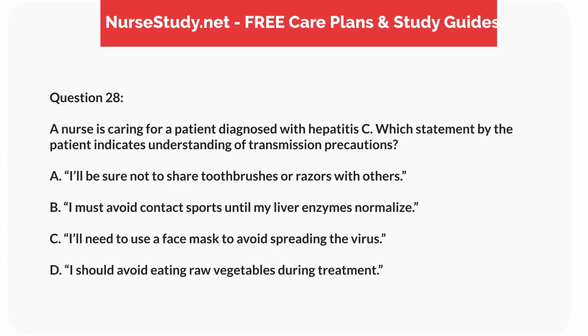Question 28. A nurse is caring for a patient diagnosed with hepatitis C. Which statement by the patient indicates understanding of transmission precautions? A. I'll be sure not to share toothbrushes or razors with others. B. I must avoid contact sports until my liver enzymes normalize. C. I'll need to use a face mask to avoid spreading the virus. D. I should avoid eating raw vegetables during treatment.